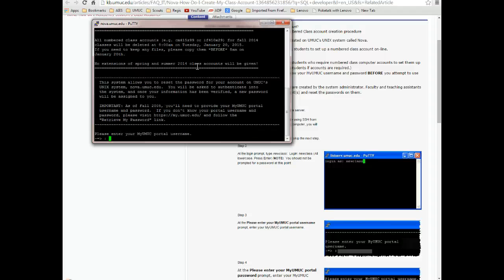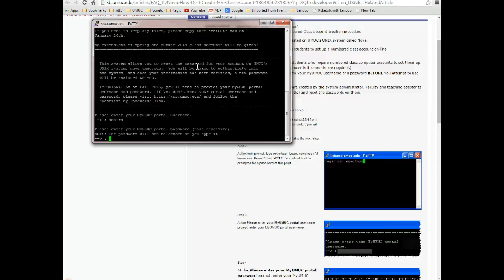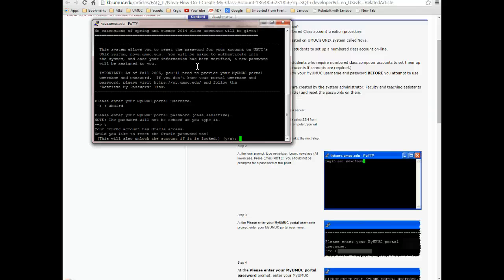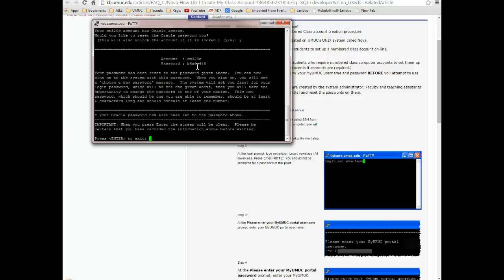It's going to ask you to enter your MyUMUC portal username, and mine is abaird, and I'll enter my password for that portal, and it says, do you want to unlock the Oracle account? You'll say yes. So once again, this is very important to keep track of this password right here.